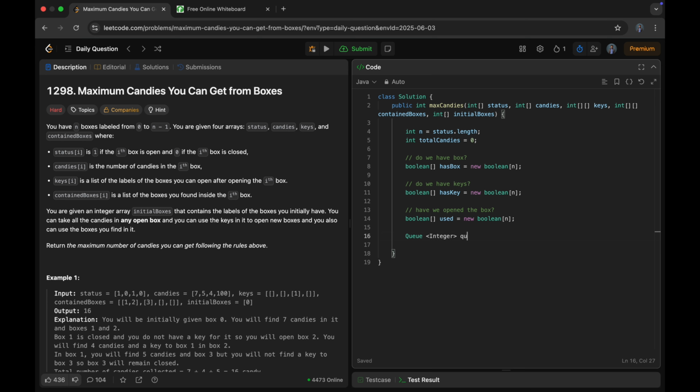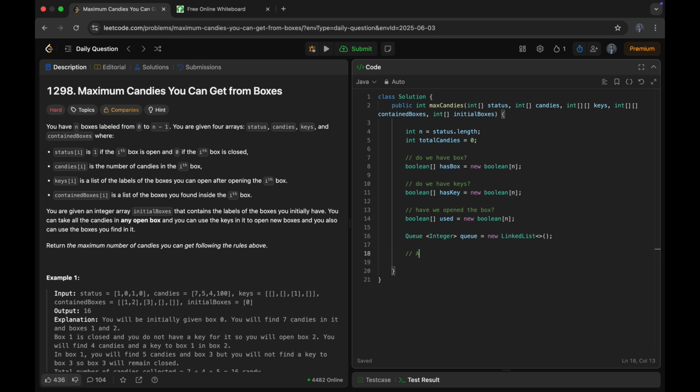We will name it as q only, and it is an integer linked list. Yeah, that's it. Okay, so this is the initial requirements to code it, and first we will start with adding the initial boxes.